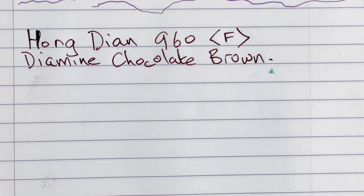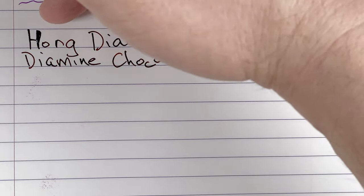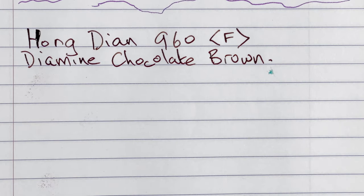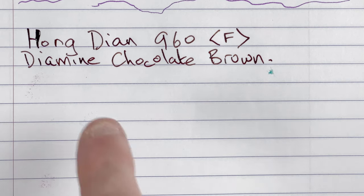Gosh, isn't that a dark ink? Now, already here, you can see where it burped a little tiny bit when I started writing. That could have been as a result of it just being newly filled. But that's something I'm going to have to keep an eye on when I'm doing my testing with this, because if it's going to be burping all the time, it's not really much use to me. And there are things that I can do to try and fix it, but let's see how it goes.